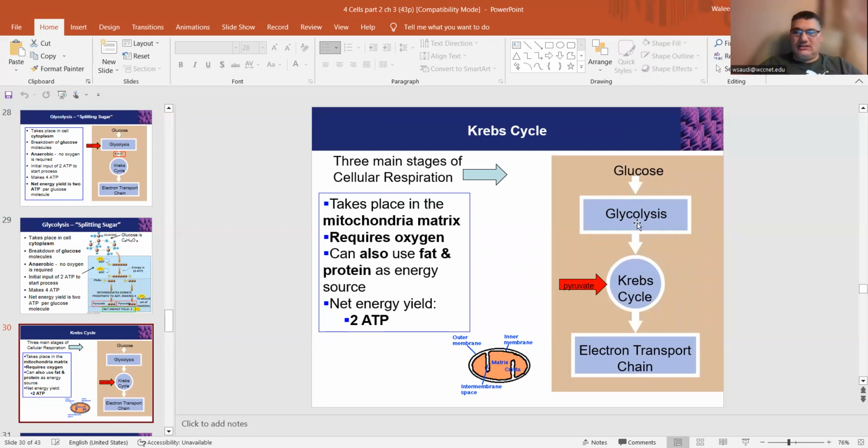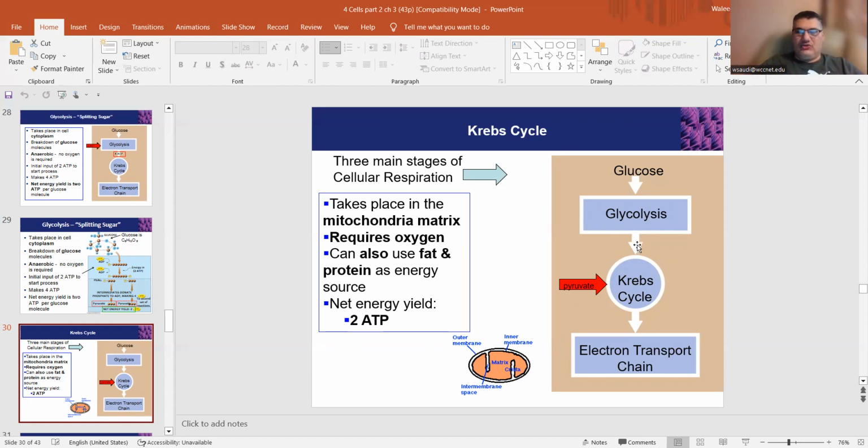Is it only glycolysis that supplies pyruvic acid here to the Krebs cycle? No, actually, here is pyruvate, which is the same as pyruvic acid. No, actually, you can also use fat or protein. You don't need to know the details. Just know that protein can break down and enter here, not through glycolysis, but through the Krebs cycle. And fat can also go to the Krebs cycle. That's it. Again, this is biochemistry. I'm not going deeper than that. This is what I want you to know.